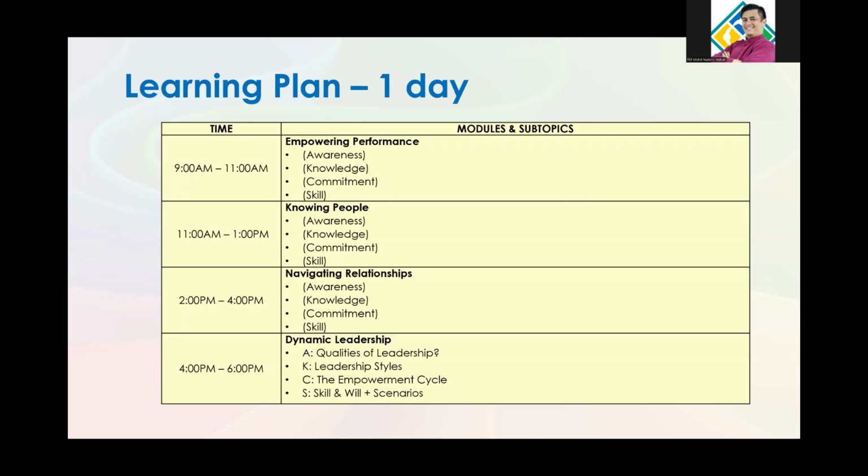So 9 a.m. to 11 a.m., definitely only one module, 11 to 1, 2 to 4, 4 to 6, like that. But yes, I have done 9 to 11, module 1, and then 11 to 12, module 1, part 2, simply because the content just bleeds. It's just too much content.